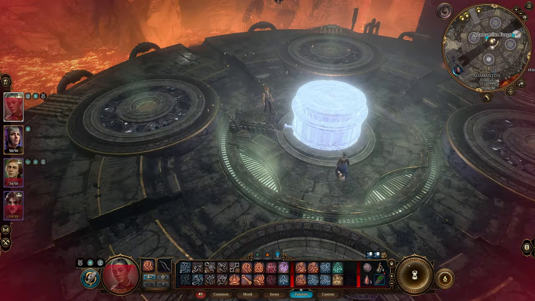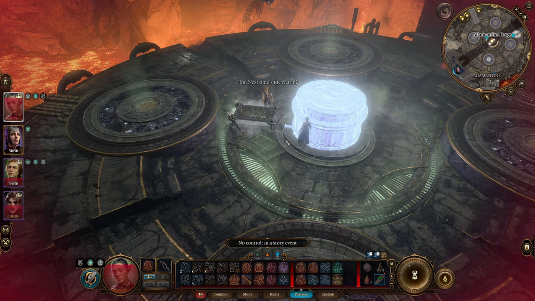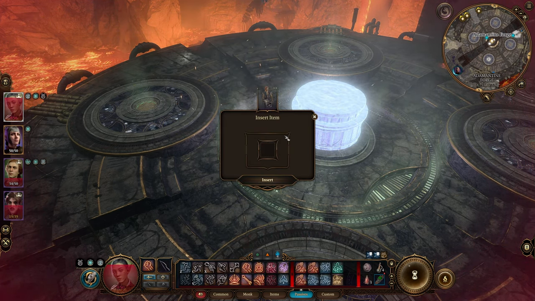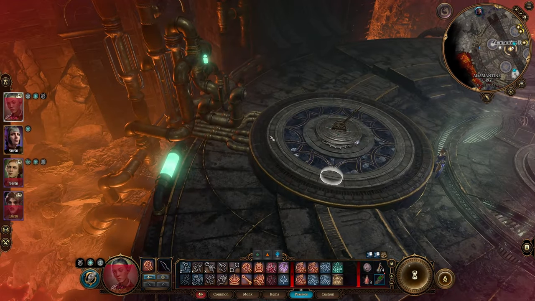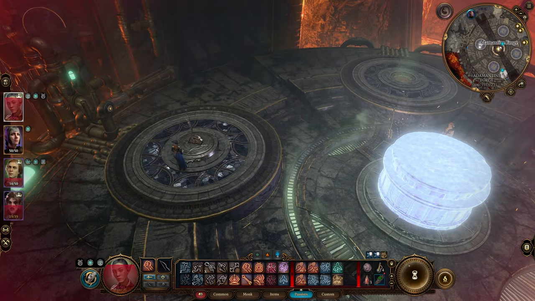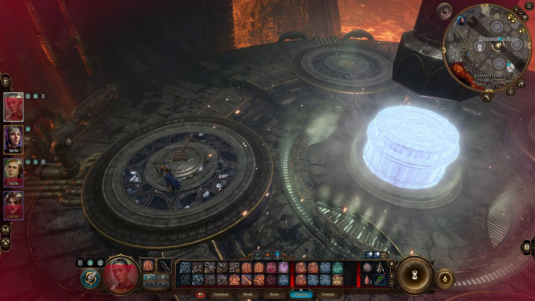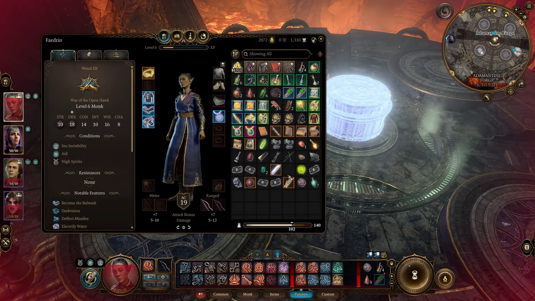I can't touch the crucible. It's full. I'm gonna put the mold back. Next time's the chill. I'm gonna put the mold back and we'll use it again. Hold up. Who's using the mold right now? Okay. Forge lever. No. I gotta put the mold. Did that work?